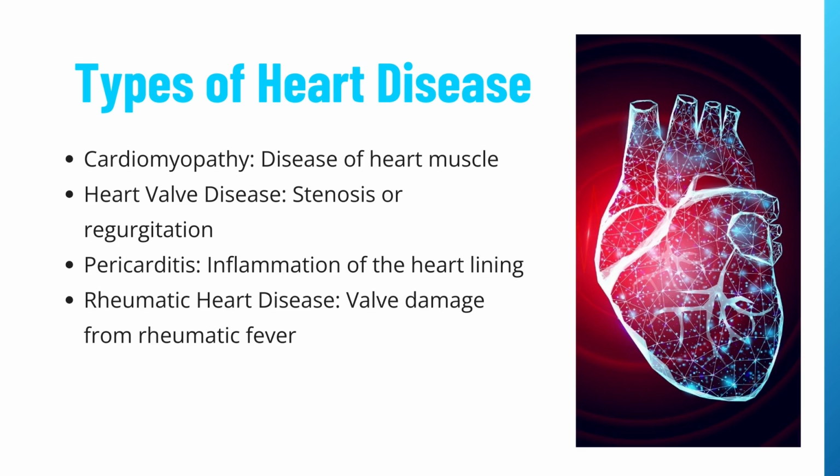Cardiomyopathy, a disease of the heart muscle that affects its ability to pump blood. Heart valve diseases, such as stenosis or regurgitation, that affect the flow of blood through the heart. Pericarditis, or inflammation of the heart's lining, often caused by infections or autoimmune conditions. Rheumatic heart disease, a complication of rheumatic fever that can damage heart valves.